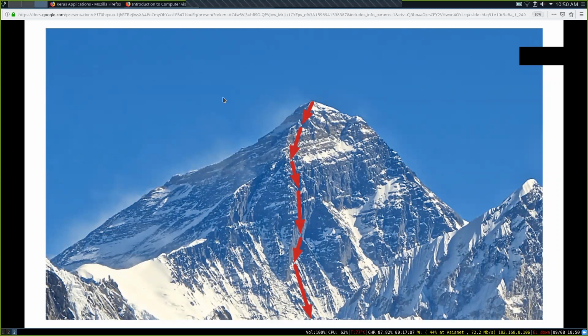The given metric can be accuracy. There are other metrics as well, like for object detection we use the mAP score, mean average precision. Based on that, the optimizer converges like that.